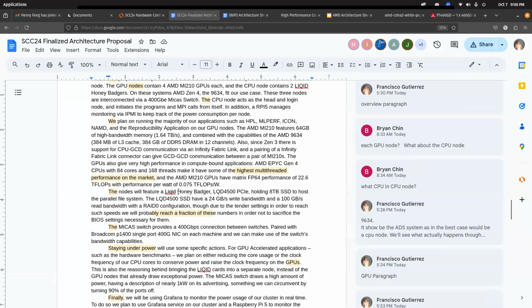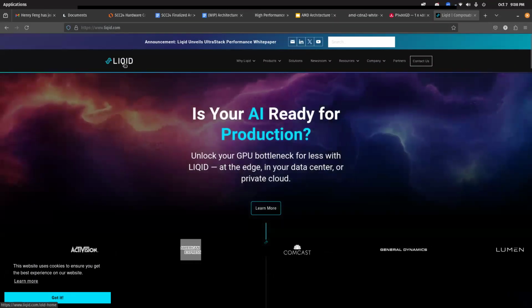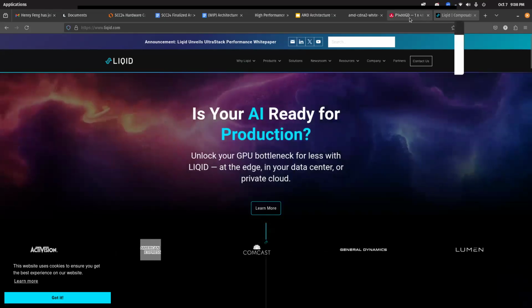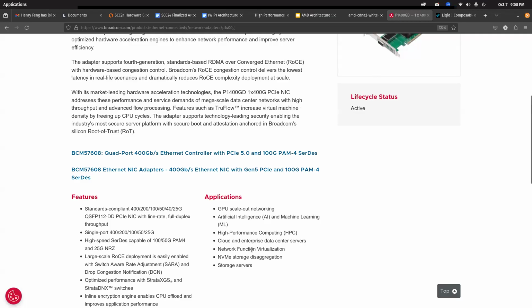By the way, I keep seeing people correct Liquid. The company is called Liquid. There's no U in it. This is the company. Okay. Liquid. Yeah, I'll just ignore this. It's because Google by default gives it a warning. So if you ignore it, you won't see the red line, and it's better.